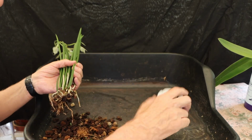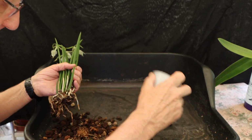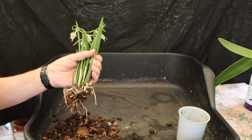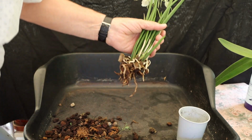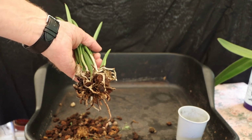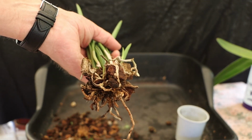I think it can probably go back into that pot. It's about the right size for it. Yeah, that'll do nicely. So I'll turn everything off and I'll be with you before too much longer.